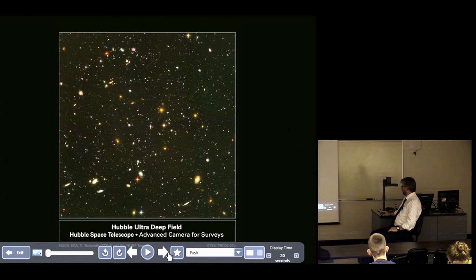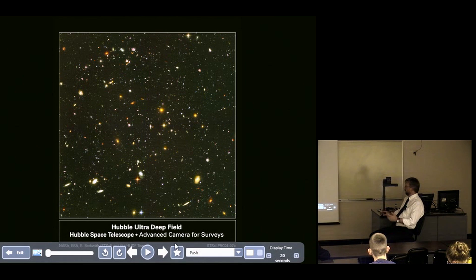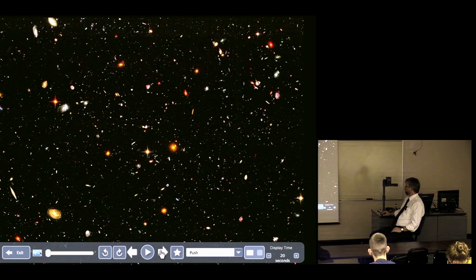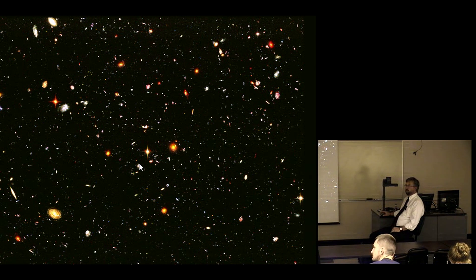Another thing has to do with what we're looking at here. This is a deep field. Like I said, what looks like stars there are not stars, they're galaxies. Each of those dots are billions of stars, all congregated into galaxies. Galaxy, galaxy, galaxy, galaxy, galaxy, galaxy. That's a galaxy. This is a galaxy. They're all galaxies.